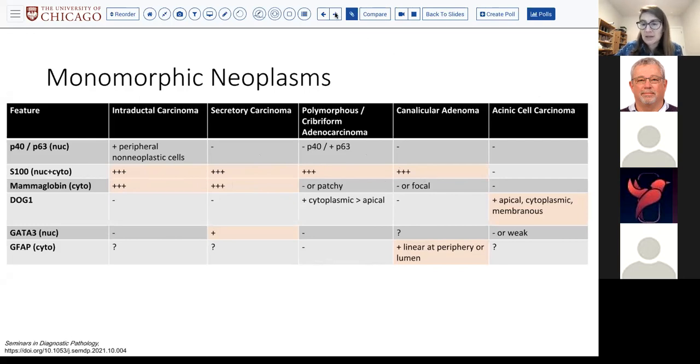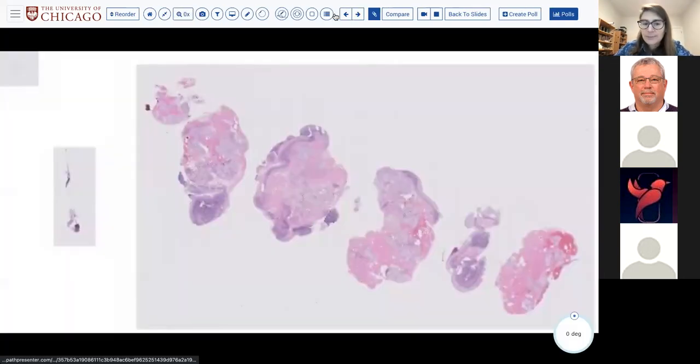Remember, it's no longer PLGA. It's no longer polymorphous low grade. It's polymorphous, comma, give a grade, right? Because these could be low and these could be high. This is certainly a morphologically low grade neoplasm. So this is a polymorphous of palate. P40 is your friend. Okay.